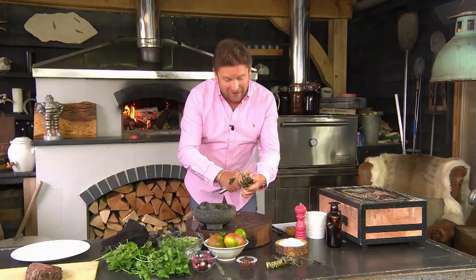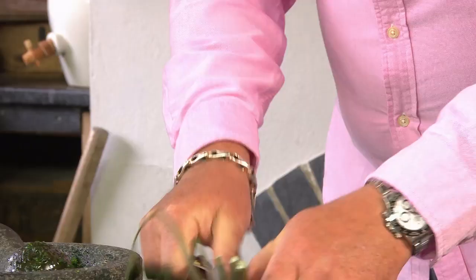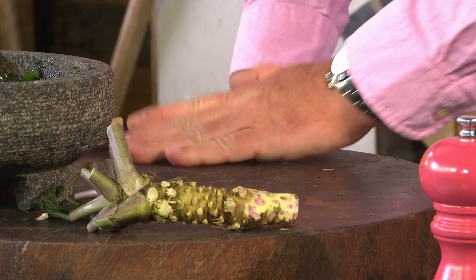A kilo! It is a serious amount of money, this sort of stuff. But you can use the entire lot. That's why you want to be careful with the outer part. But you can actually utilise the leaves as well. The leaves are fantastic for salads and bits and pieces, and they have so many health benefits as well. It's an amazing sort of stuff.